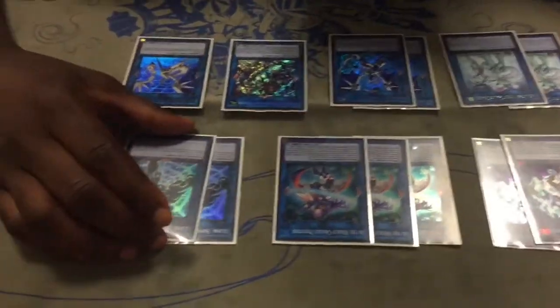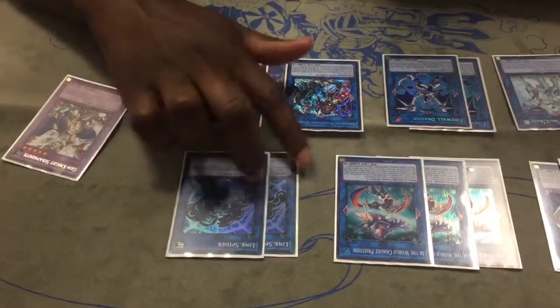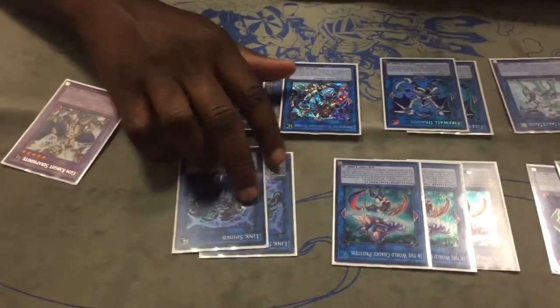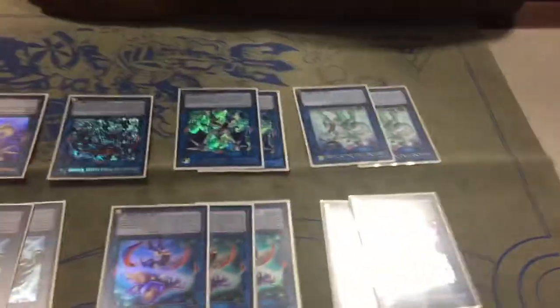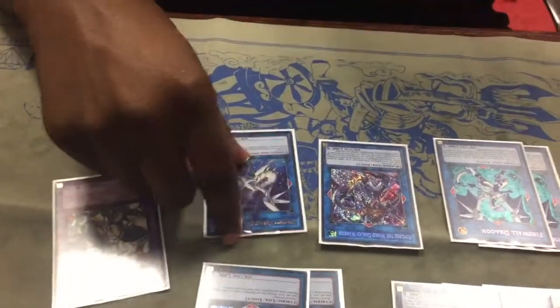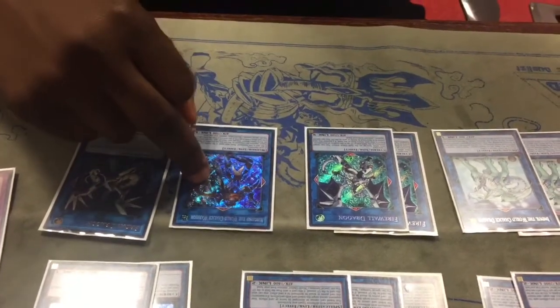That's it. Link Spider, you run 2 Link Spider because he comes in handy. You run a lot of normals, so it's just easier to spam the field if you have Link Spider. Seraph Knight because you run Brilliant Fusion in most Link decks. Proxy Dragon's a staple. Ningirsu, I think this card will catch on. I think this is one of the best cards.